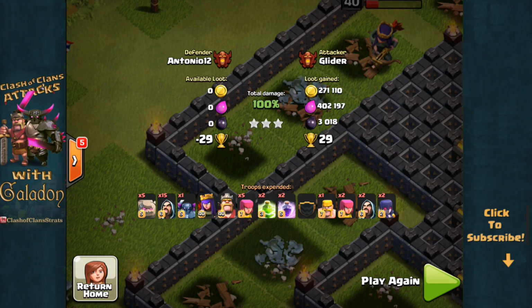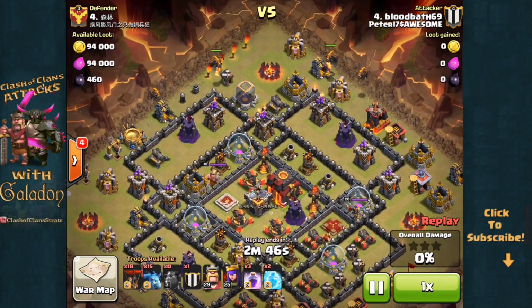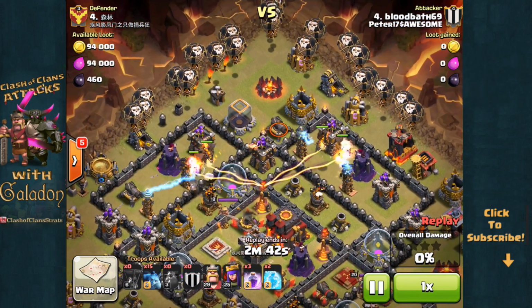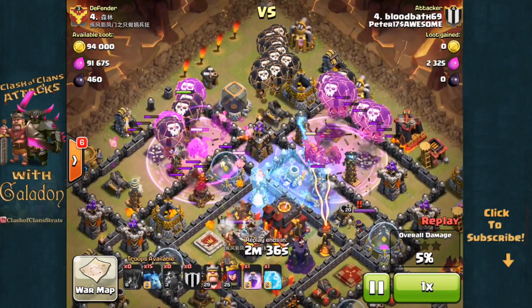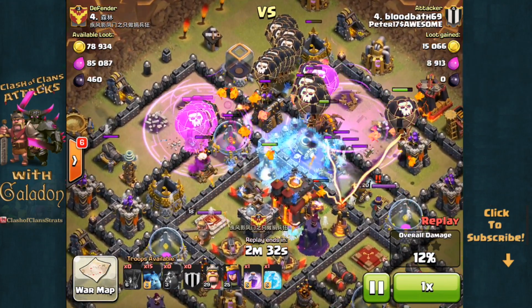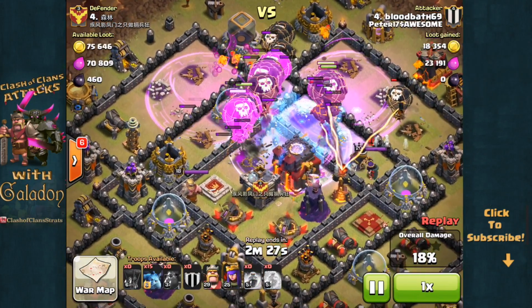And up next with an example of Royal Brilliance is a member of Peter $17 Awesome. Peter $17 passed this raid along to me after he said he saw the most brilliant queen ever from his member Bloodbath. So we'll take a look at this replay. This is pre-update, so there's no air sweeper in there, and it's a pretty standard looking Lava Hound balloon and minion attack, 3 rage, 2 freeze. Good placement on the spells so far.